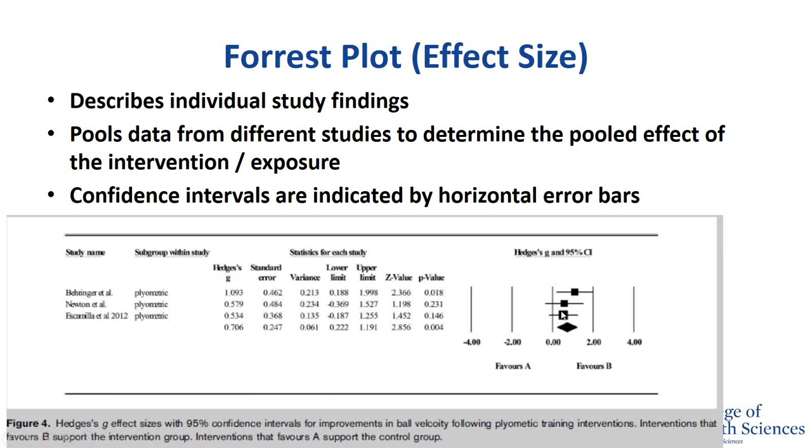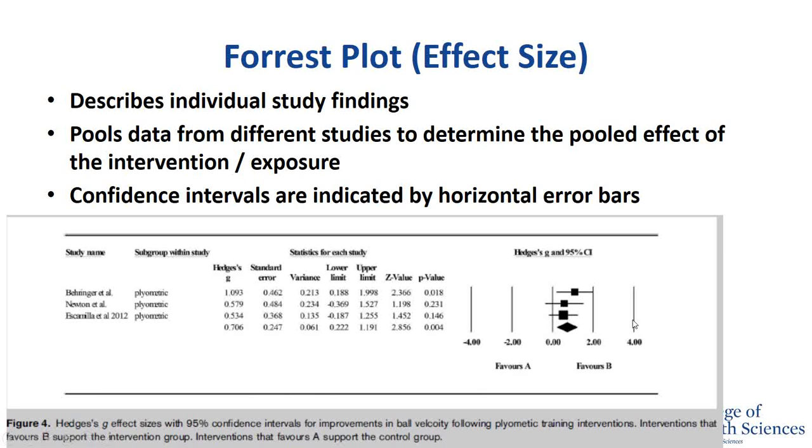And you can sort of see this square is a little bigger than these other 2 squares, indicating there's probably more subjects in that 3rd study than there were in the other 2. And then what the meta-analysis does is it computes and weighs out these other factors, and it creates this central point. So it's favoring the effective plyometric training, and then the tips of the diamond represent the error.